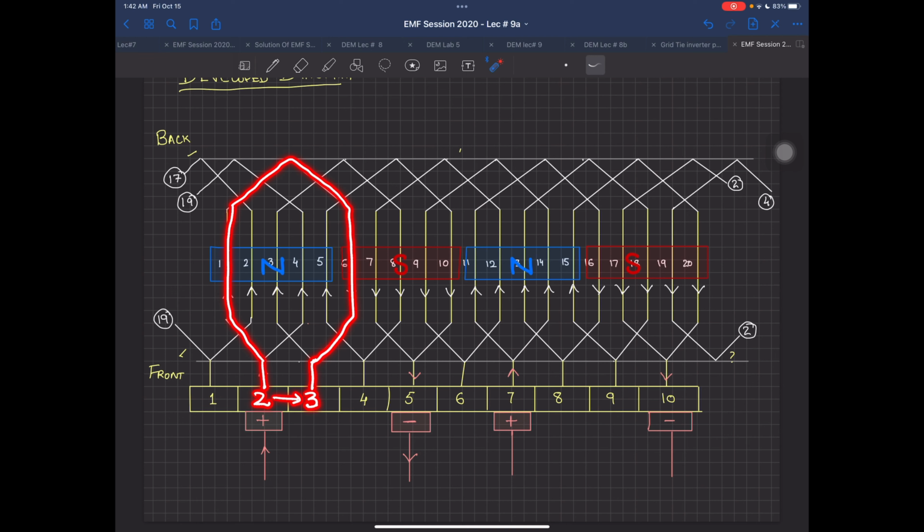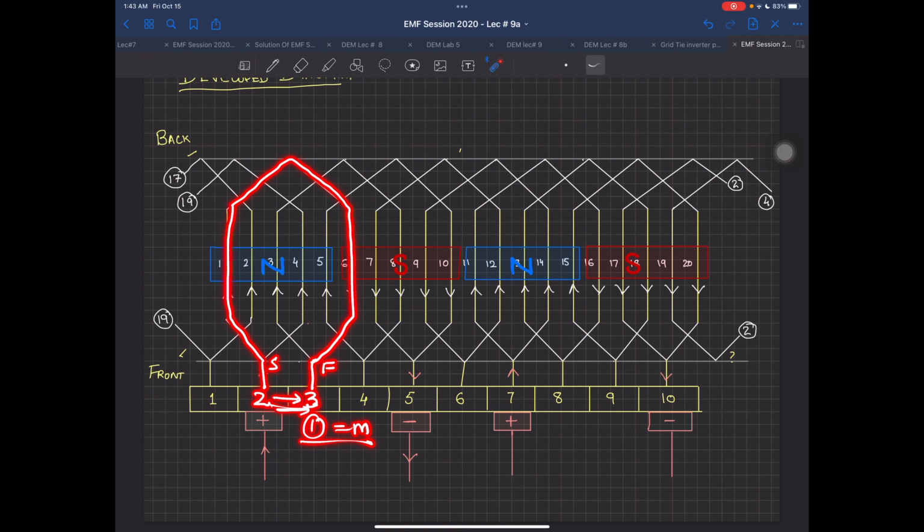It's 1. So 3 minus 2, 1. So this means that the coil span in terms of the distance between the commutator segments is called the multiplicity. I'm again repeating, the coil span, that is the coil over here, in terms of the commutator segments, which means the starting end and the finishing end of the same coil, their distance is here 1. So here M is equal to 1.